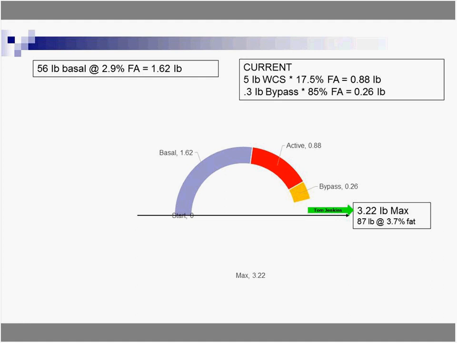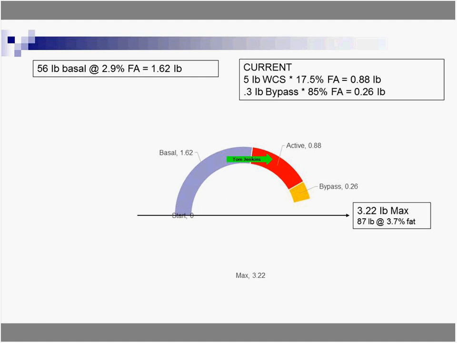Now, these bars are not touching this line, so they have not exceeded that metabolic limit, 3.22, and there's room to add more fat if they need it. So that's the first limit, the metabolic limit. The second limit is the rumen limit. That's, I can't feed too much of this active rumen fat. It'll mess the rumen up, and the problems are decreased intake, and perhaps other problems as well.